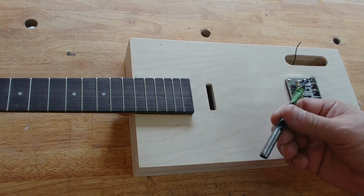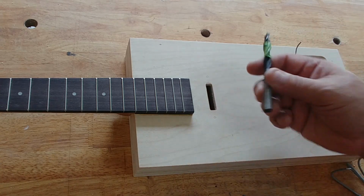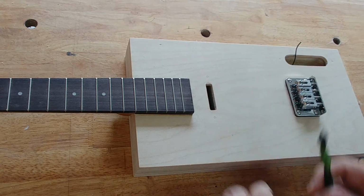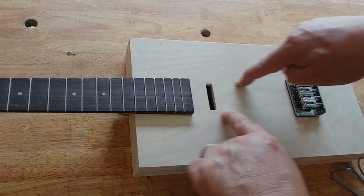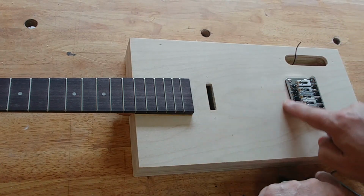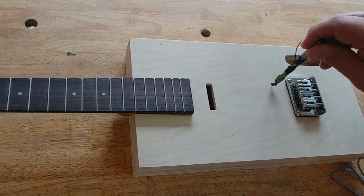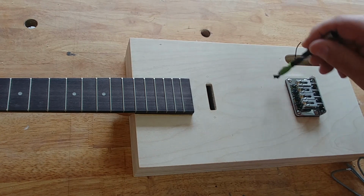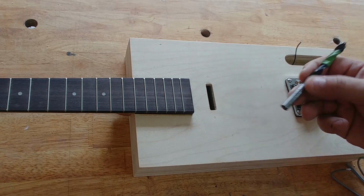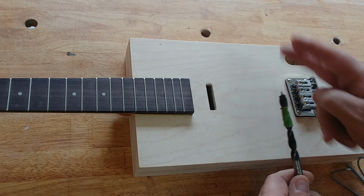Alright, so what I'm going to do, and this is a very easy way to do this if you don't have a router table and a router, find a drill bit that fits the hole. Okay? And we're going to just draw 2 lines, extend this down this way. We're going to figure out how far away from the edge of the bridge the pickup needs to be placed. And then we'll drill 2 holes on either end of the slot, and then just take a file and basically rough in between and cut a slot by hand just as accurately and nice as this with no router. So let me show you how to do that.